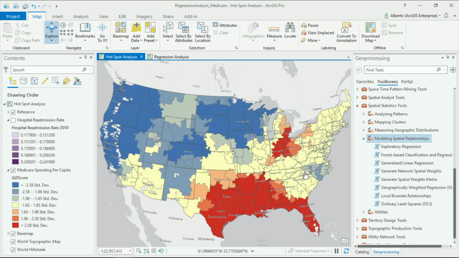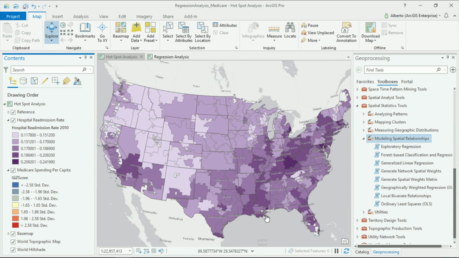So perhaps in the Southeast, maybe they're spending more because they're taking such great care of all the patients there, right? Perhaps. So there's a hospital readmission rate data set here that we can take a look at as well and just visually compare. If you think about hospital readmission rates, these are people that were readmitted within 30 days, and you can make a case that perhaps they weren't well taken care of if that's the case. So areas with high hospital readmission rates may be indicative of low healthcare conditions there.